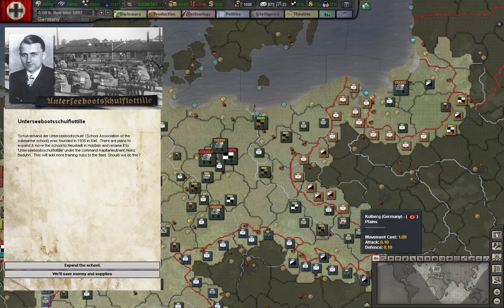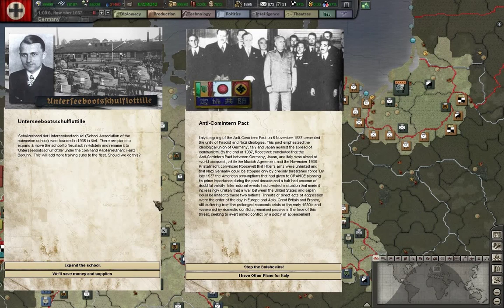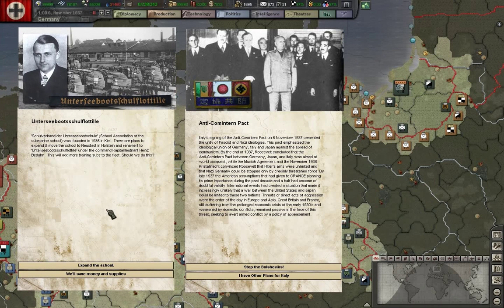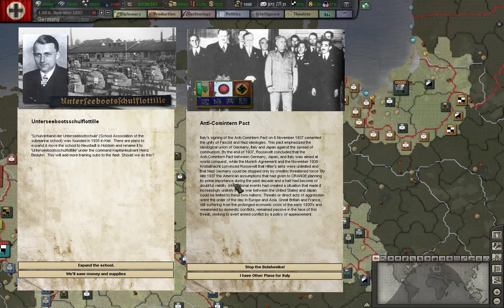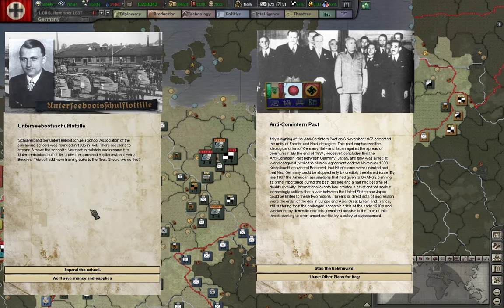No longer leaning toward it. Switzerland's programmed to never get too close to any one alliance, so if you're influencing them, they won't influence themselves. If they start to drift towards one country or another too far, they'll start going the other way. Okay, the Unterseeboot Schulflottille. Do we want to expand it and move it? Originally it had been in Kiel, we could move it to Lübeck there. Yeah, or not, but we will.